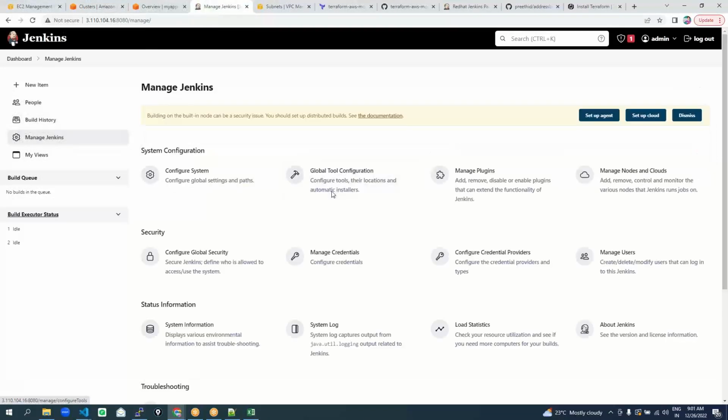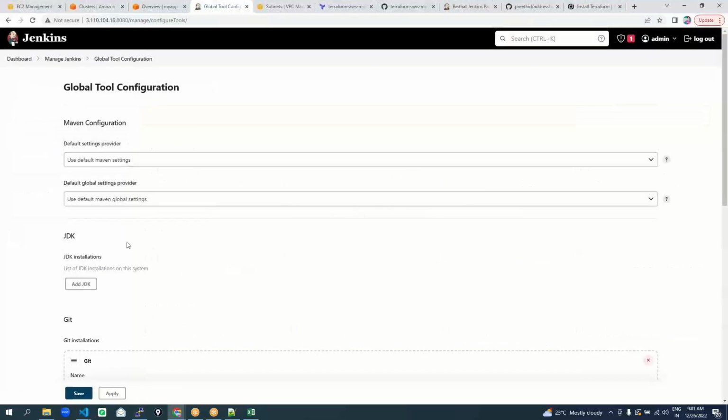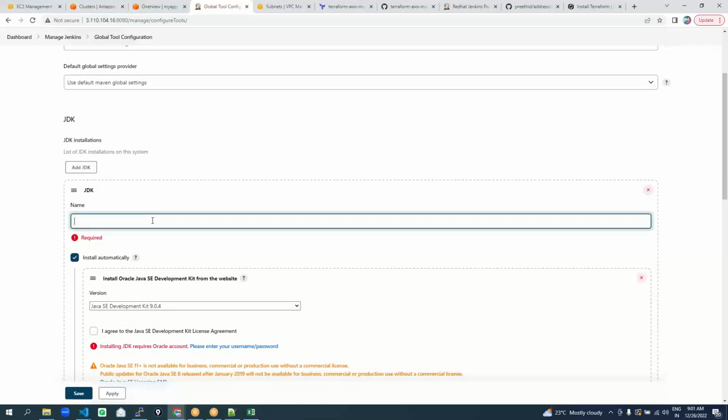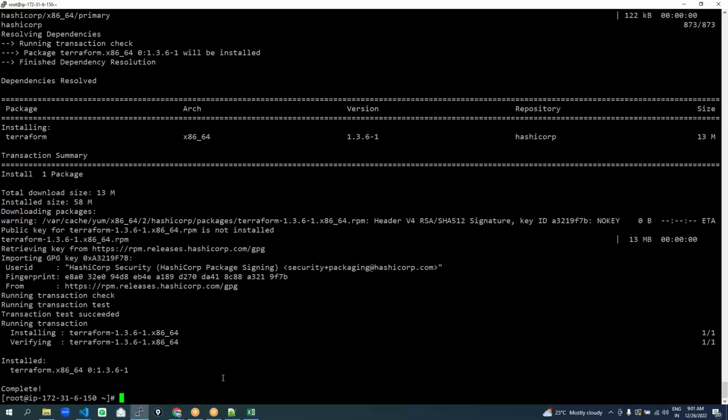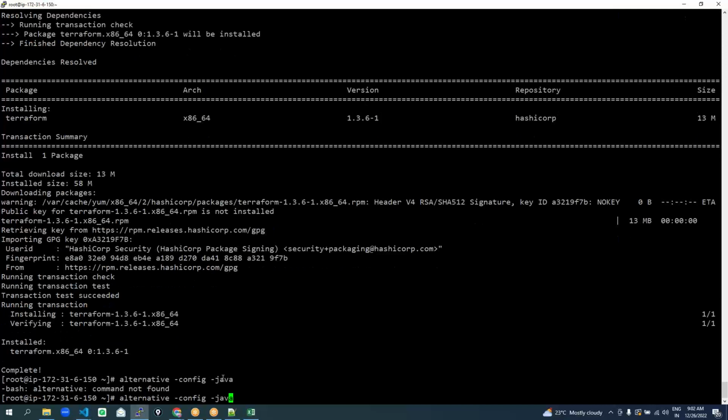Through the automatic installer, global tool configuration, add Java, my Java. And I have already installed Java 8 also, right? So I'll use that Java for building the Maven application. Native config, Java alternatives.